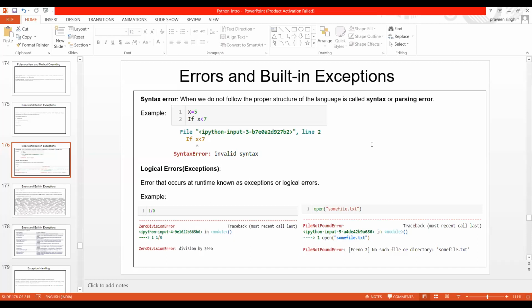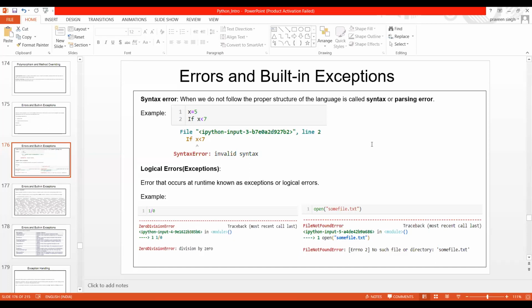Logically, if there is no file, then definitely you will get an error. And nothing comes when you divide by 0. So logically, if you think about it, the statement which you have written is wrong. When it is wrong, that is why it is throwing an error. So we need to handle this.